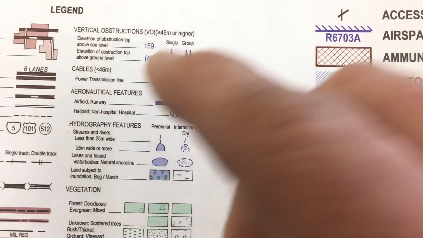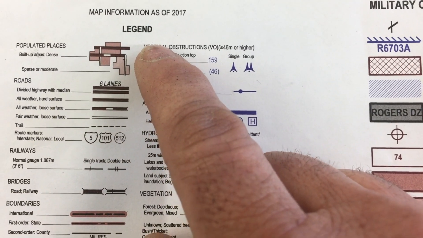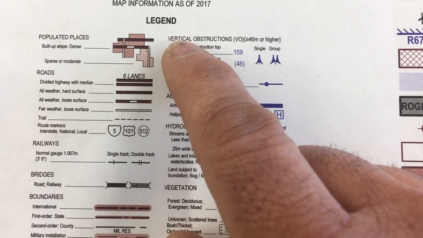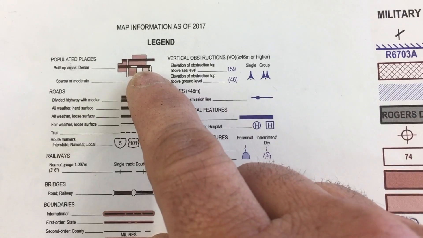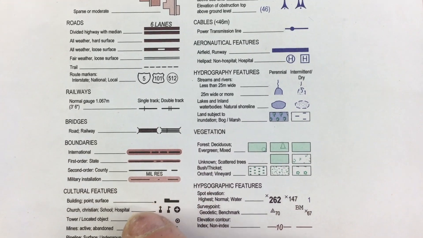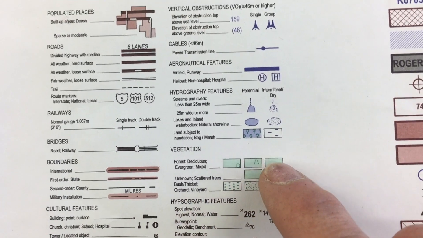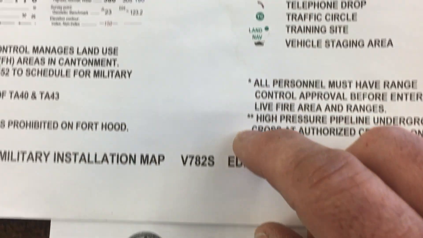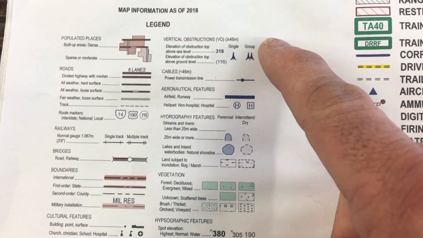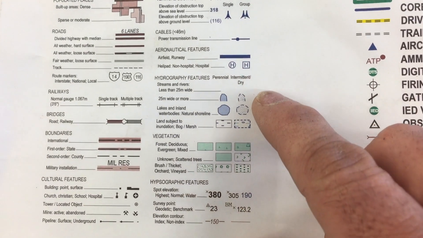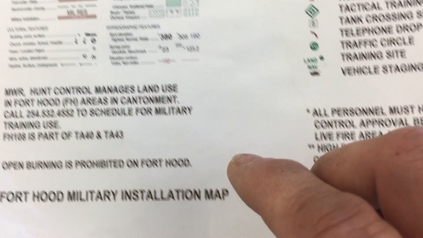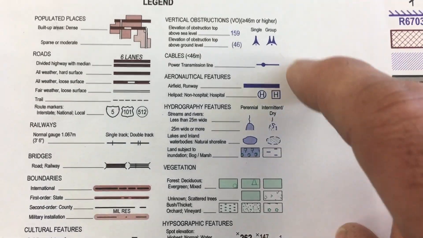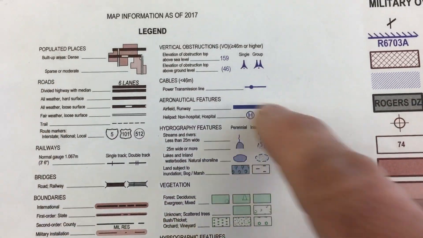Moving over, we look at the legend information, current as of 2017. This is everything the map makers wanted us to know that's more specific to this map — populated areas, roads, railways, bridges, cultural features, vegetation, and water. On the Texas map, you'll find similar information. If a different color was used on the map, or something very specific to this map, you'll find it here in the legend.